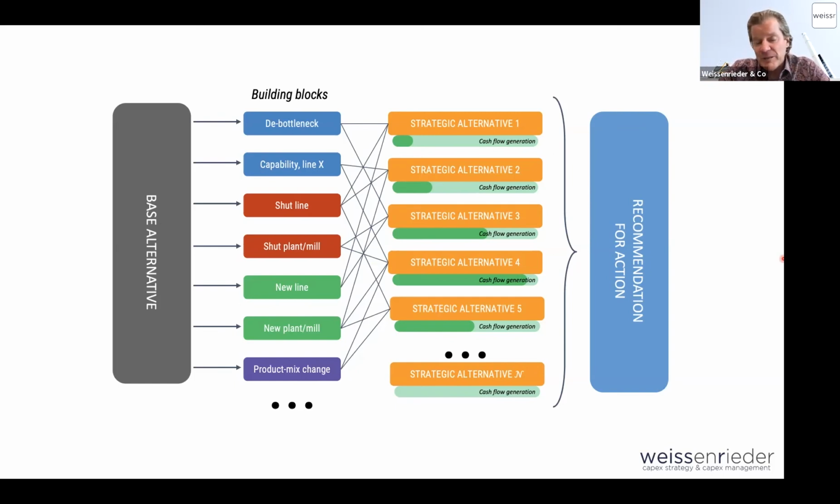And what happens then is magic, because then everybody in the company that takes part in this process will say, yeah, this is what we need to do. We need to do this. And it's a process that might take you 3, 4, 5 years to implement, because it means that you are building a new line, you're planning to shut something down, and so on and so on. And that will be the strategy that will completely govern the Capex budgeting, the capital budgeting process, and the decisions that you actually make. It will be the cloud that is floating above these existing processes, where every decision you make must be related to this strategy.